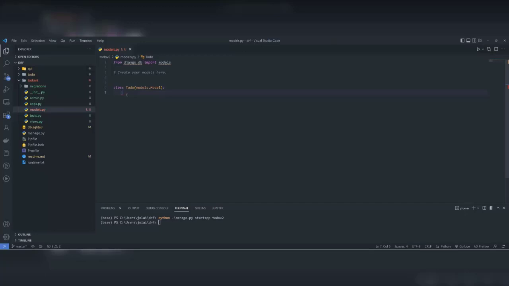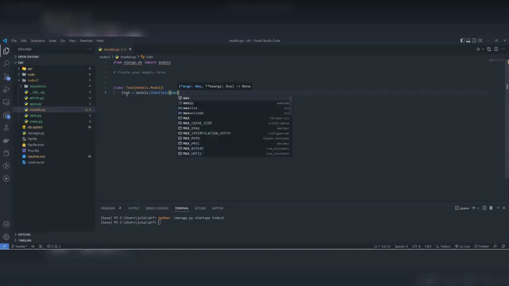So we can create a task column and then make it a character field, because ideally it is a text field, right? And by default, the way Django is configured, when you have a CharField, you need to specify the maximum number of characters you want to store in that field, so it has this max_length.